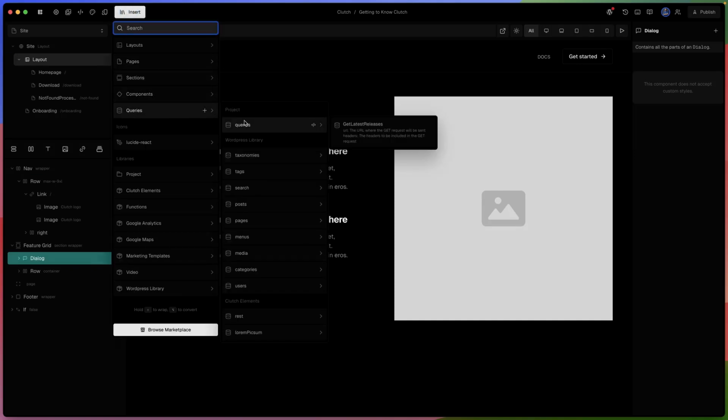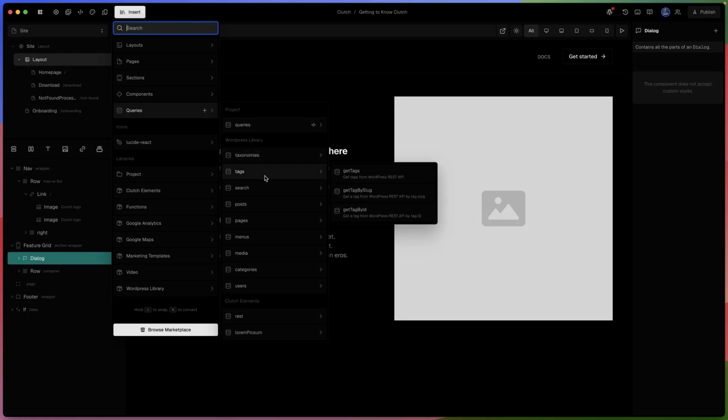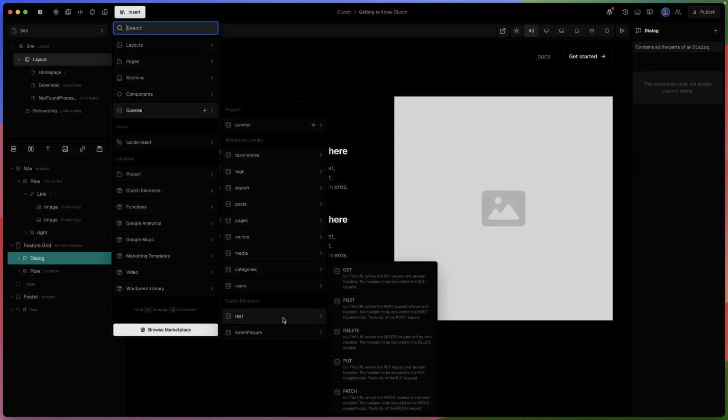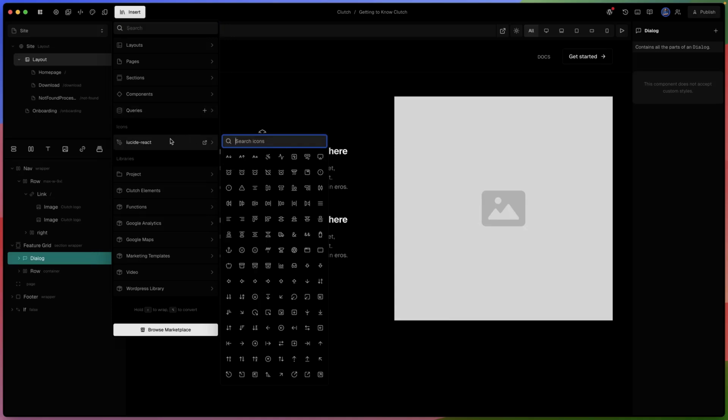Let's move on to queries. Queries are a way that you pull data onto your page. And we give you a whole WordPress library of data, and we give you a couple of primitive data elements like REST calls, and a way to fetch placeholders. Here are your icons.